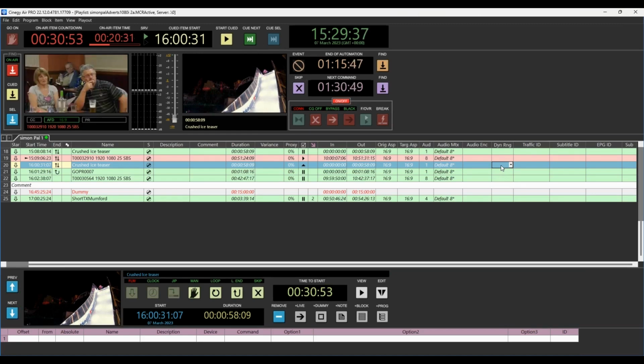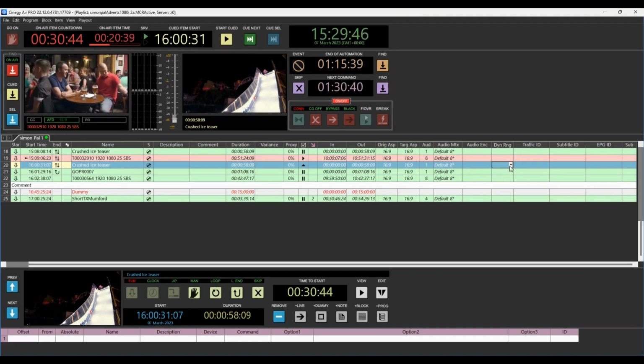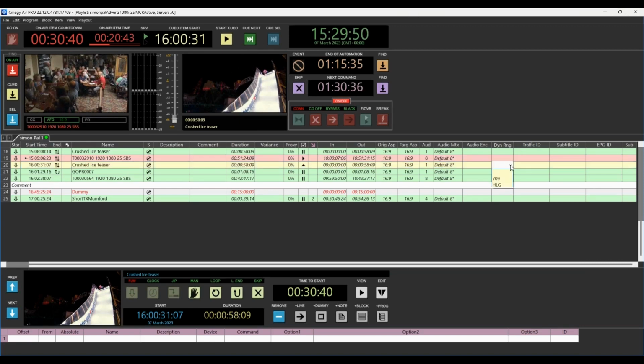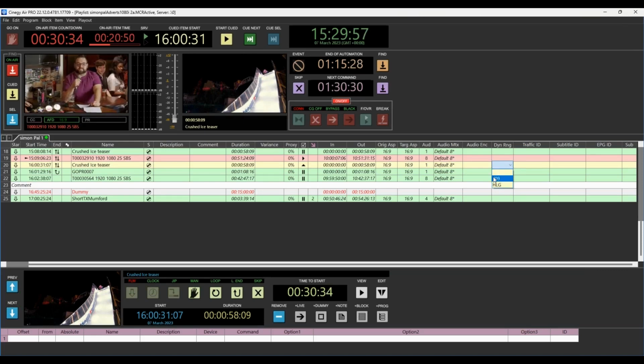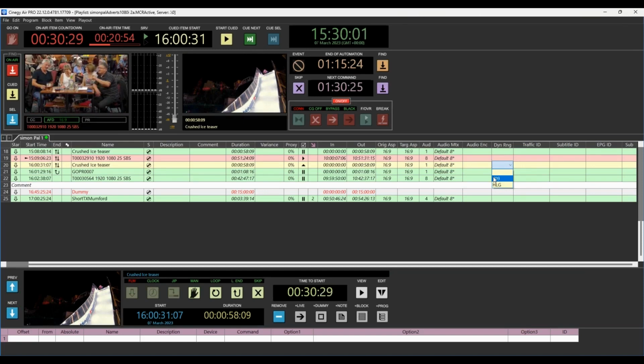The same with Studio. There are some new elements in there, but fundamentally it's the same as it always was, with the addition of this new dynamic range part here. So this is where you would find the ability to drop down to, at the moment, 709 or HLG for HDR. As more and more specs and resolutions come online, then we'll be adding more to that.